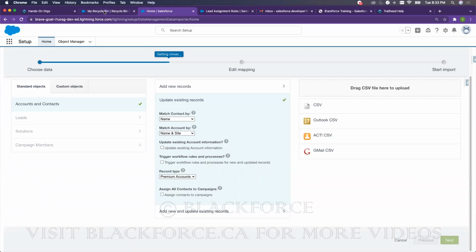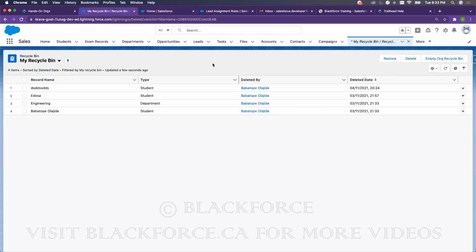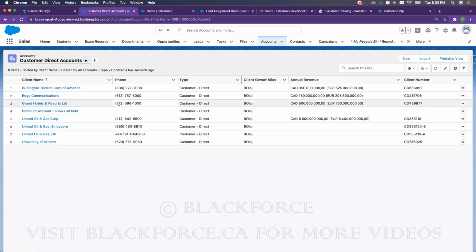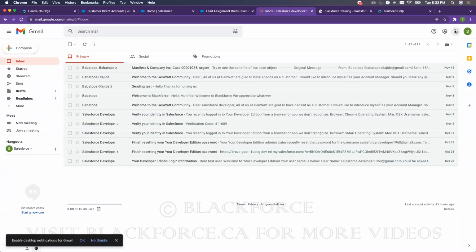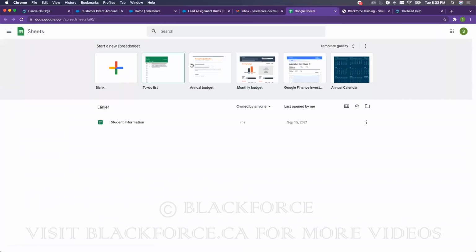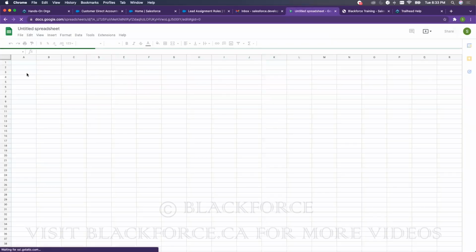So now let's do a very quick example. I want to go to the account object, and I want to create a bulk of account records. How do I do that? The first thing I need to do is create my CSV file.